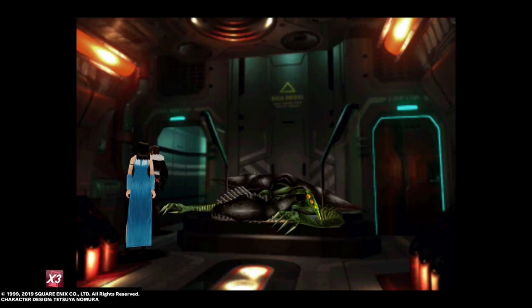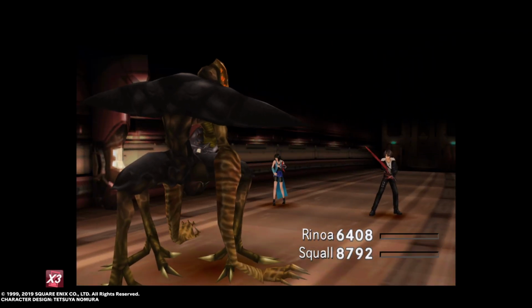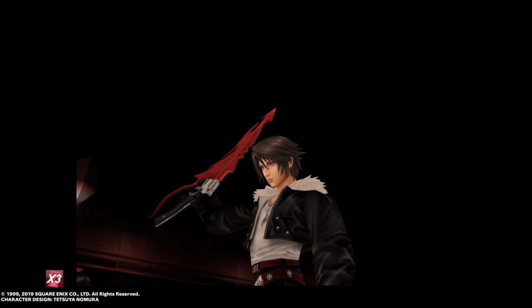So then with that yellow guy defeated, you want to head over to this left door. And this guy will bum rush you. And then just kill him. That's it. So that will be all the propagators defeated.